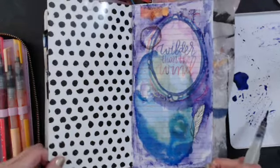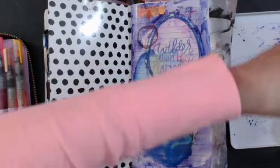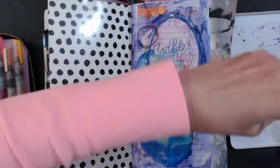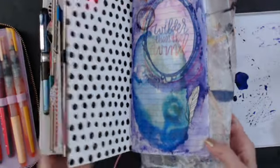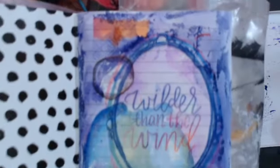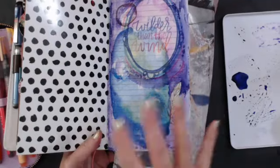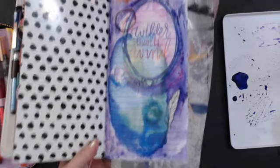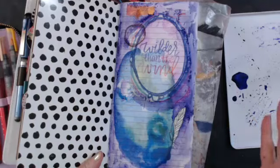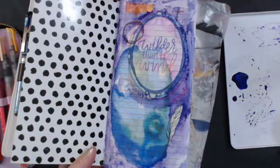Okay, so that's really what I want on that. See how it does resist? Let me clean this off. See how it does resist in certain places? I want that look in this project. I would not want that necessarily unless I did it on purpose. I don't want that on my color book pages.